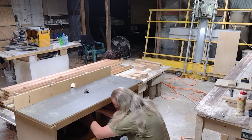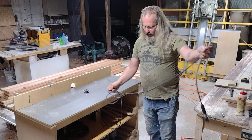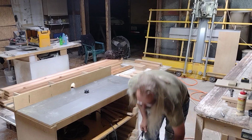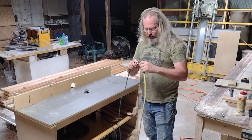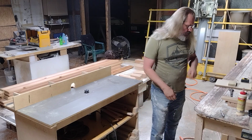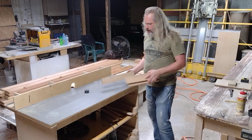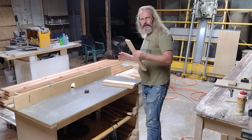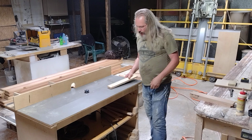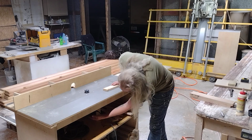Alright, I got to get the height set on this. I've got a couple of test pieces. These are planed to the same thickness as my door parts. So I'm going to start out. I've got it kind of set. I'm going to start out and see where we're at.